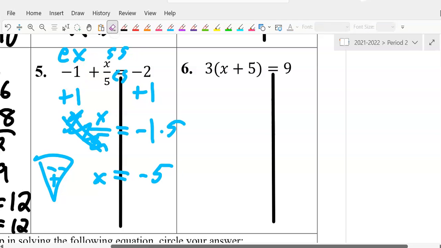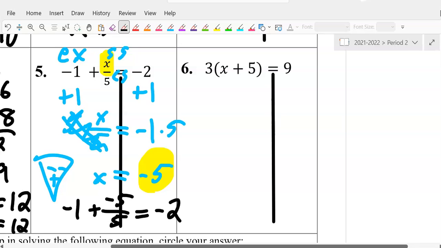How do we check it? Do you know, Mr. Stefano? Yeah, you do. You can do it. So this number, we want to test to see if it's true up there. I gave you a hint. Do you know how to write it out? Negative 1. See, you know. Negative 1 plus negative 5 over 5 equals negative 2. So if the answer is right, then it will equal negative 2. So that's what we're going to test.